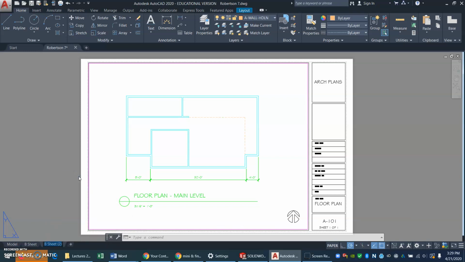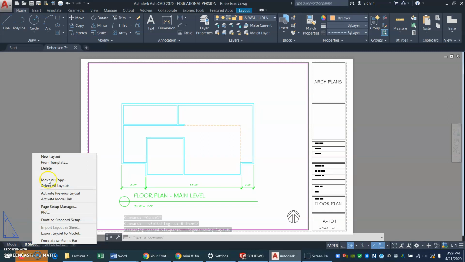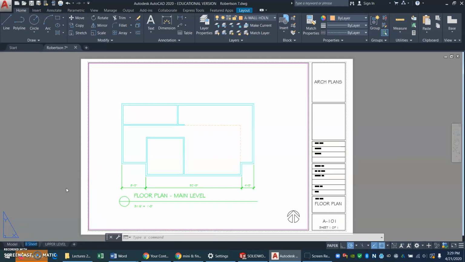I think I will name it upper level. Enter. So now I've got my B sheet. I might want to name that. Right click, rename. I might even name that main level. Enter. So now I have two tabs, each looking into model space with different names.